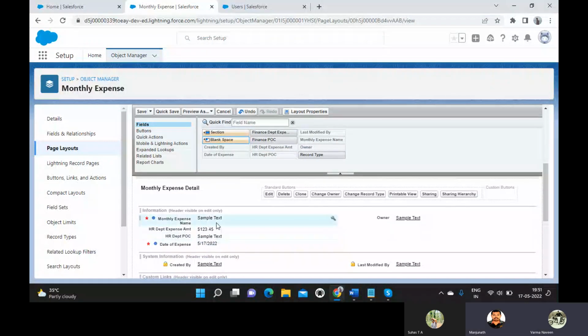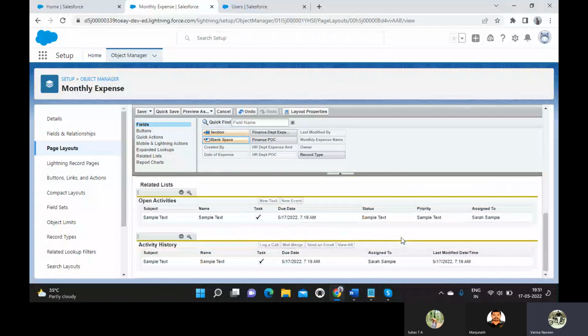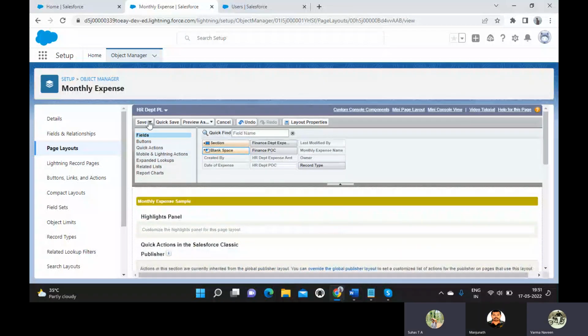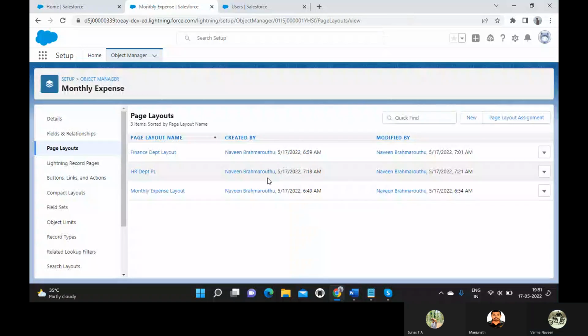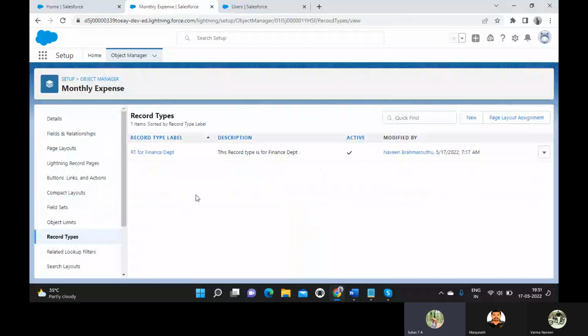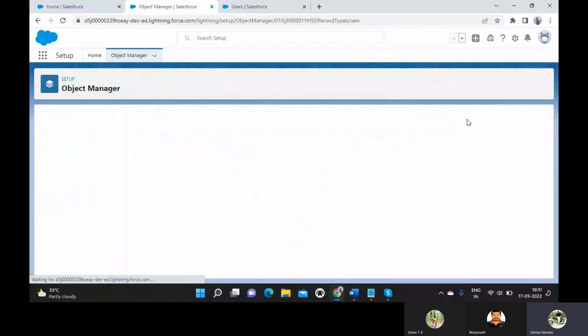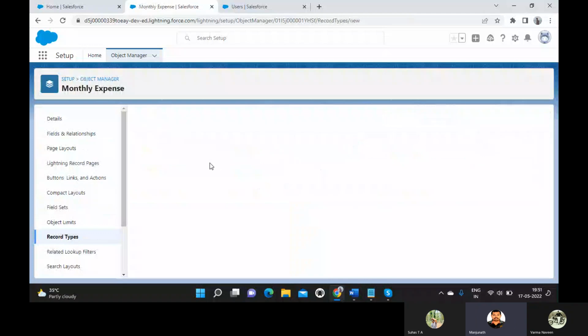Okay, now we have removed all the finance related fields, right? Click on save. Now what is the next step? We need to go to record types. Okay, what next? New record type for the HR department.